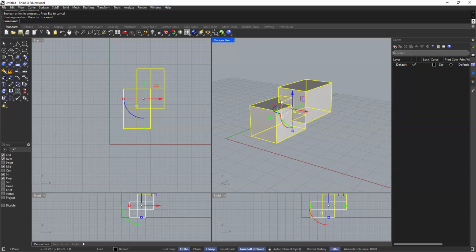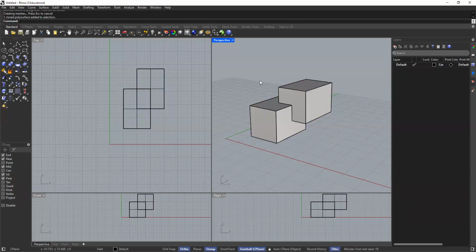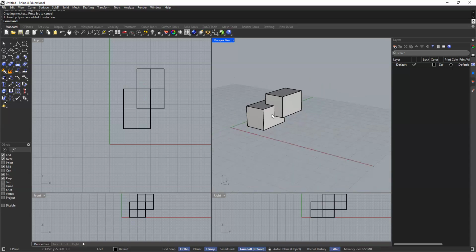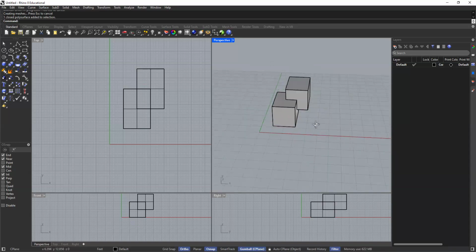Even in the indentation, you could see how the line work itself changed. Now this entire object is one single object. It's no longer two individual cubes. It merged as one. And so this is the first massing that you're going to have to create.